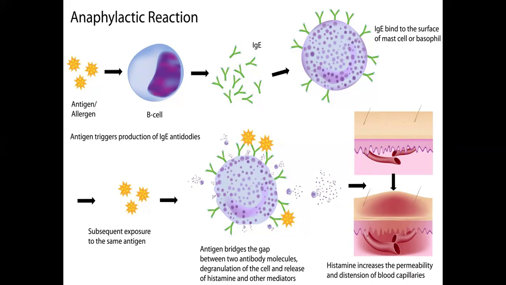Next, we discussed the experiment to demonstrate type 1 reaction, that is the PK reaction, which they conducted in vivo. After that, we discussed the tests to detect type 1 hypersensitivity reaction, like the skin prick test, RIST, and RAST. And at last, we concluded with the treatment strategies for type 1 hypersensitivity reactions.